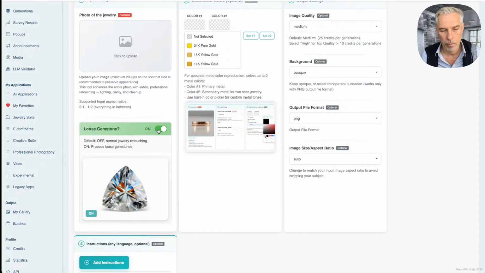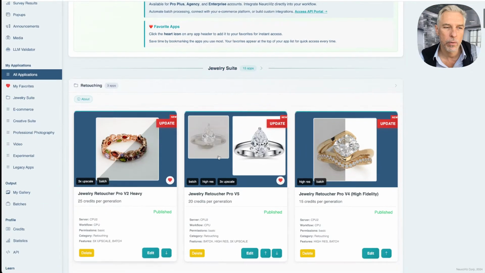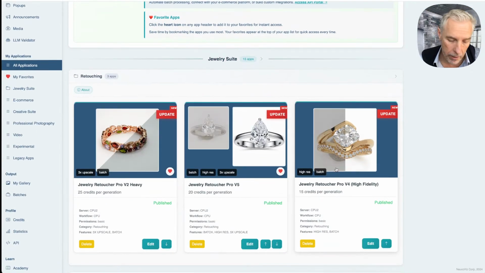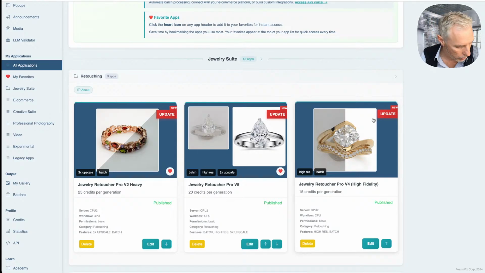Especially for expensive gemstones that are on sale, you cannot retouch some inclusions or things. They should be preserved, but the dust and, if it's bad focus or whatever, will be fixed. So why do we have it in 3 different applications? Because each of those applications has a different way of dealing with the retouching task, and the same with gemstones. So you need to try which one will work best for your gemstones.